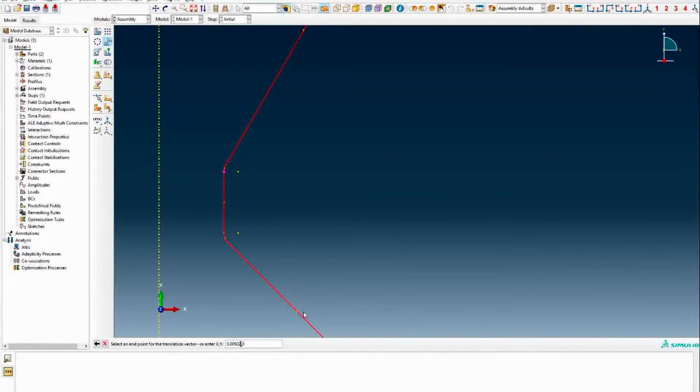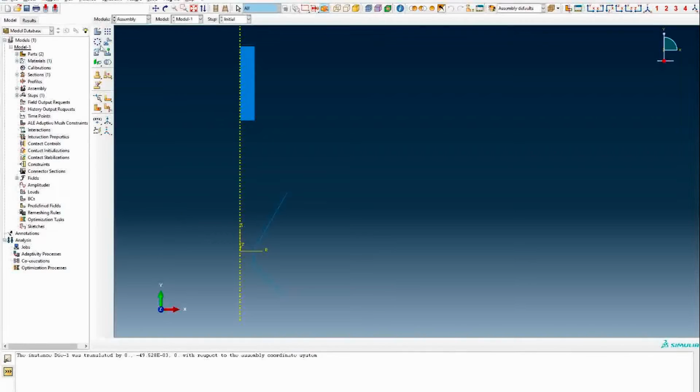And pushing the scroll, you can see this point came to here actually, so it moved. Now I can move this one, by clicking OK.